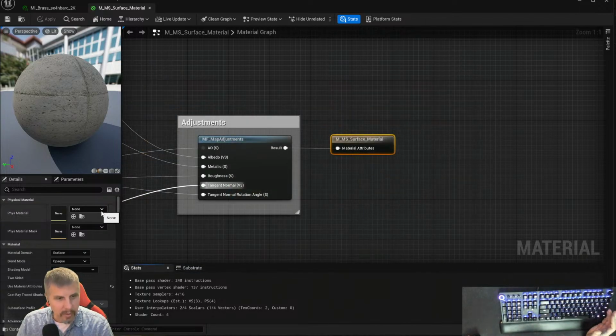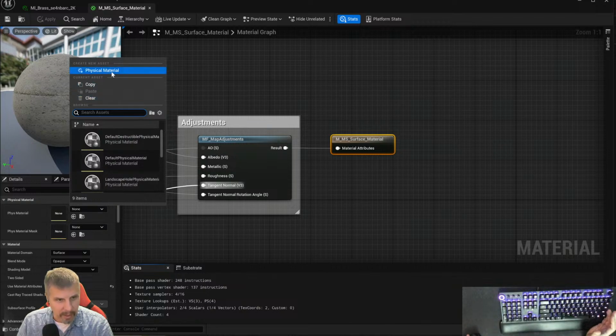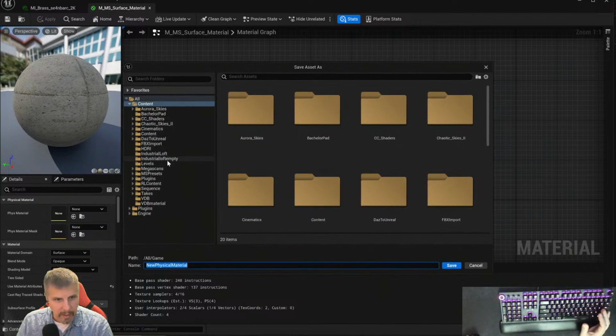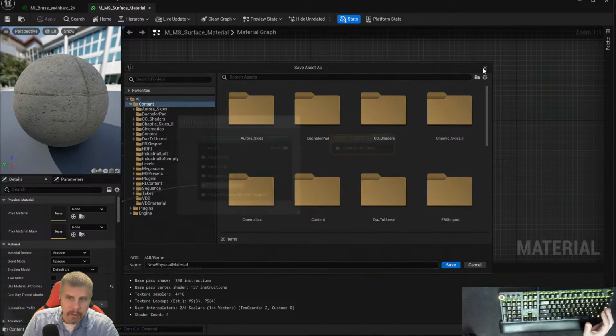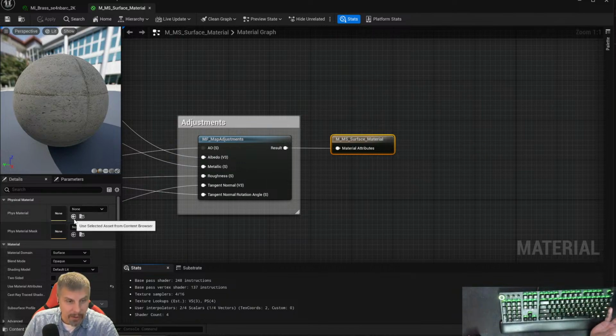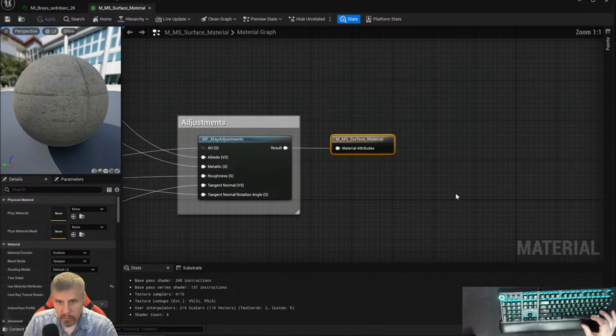Where does it want, that's where it wants me to save it. Okay, physical material. I don't think I want a physical material. I want a color. I just want to change the color.